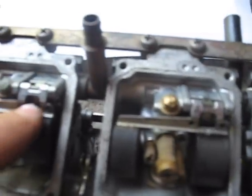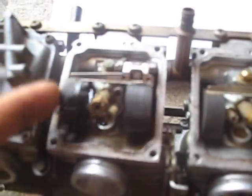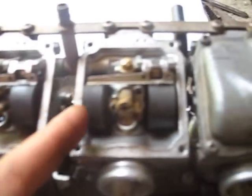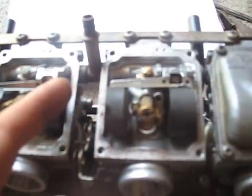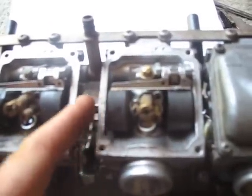And then underneath this is a tongue that presses on the needle. It's a little bit difficult to explain because this is sort of an under view and this is a side view, but hopefully you guys get it. So anyway, you can see this one has nice and clean movement, right? But check this one. It sticks. So it doesn't move up and down. And this is probably my problem.